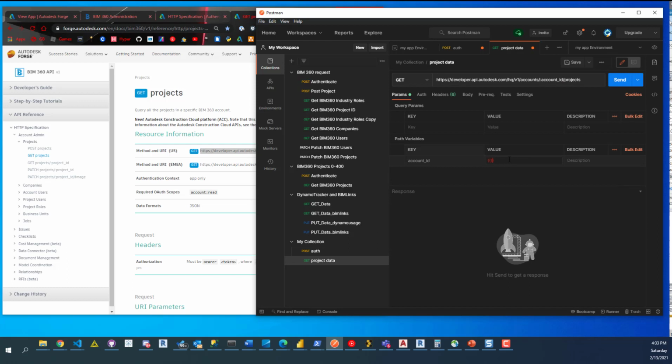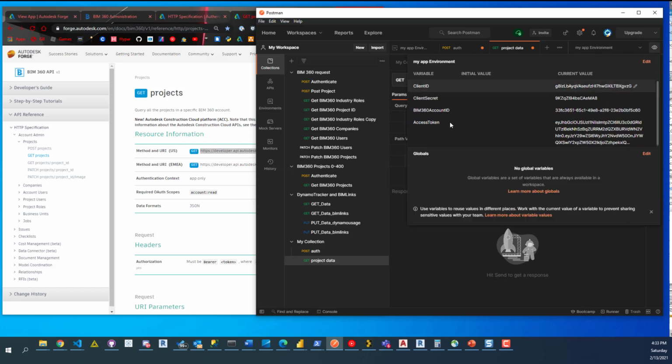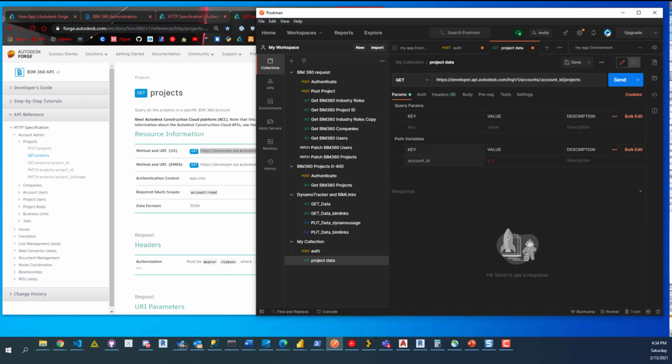So we'll do the same thing like what we did with the other ones. We'll look at that, check the name, and see BIM360 account ID. So that's what we'll have to put between here. And so we're good to go.